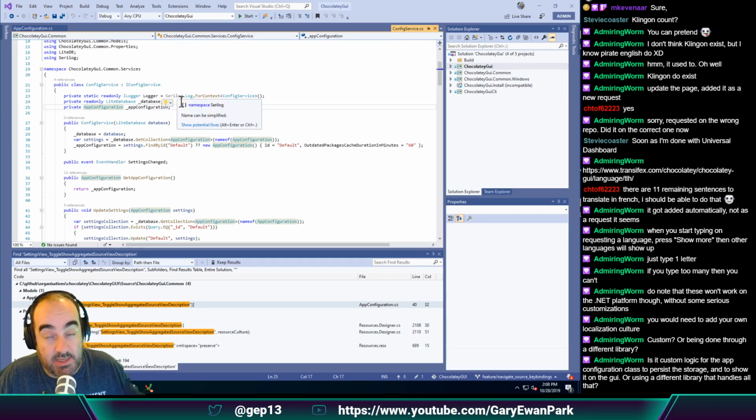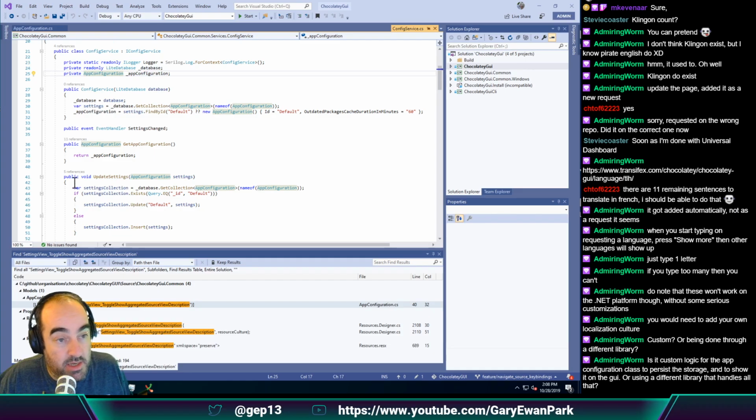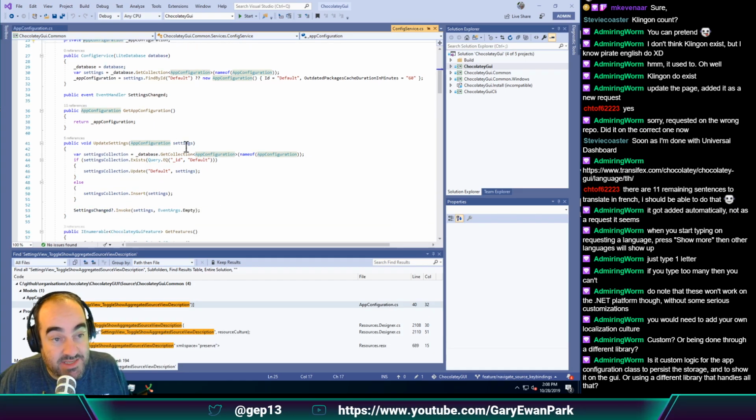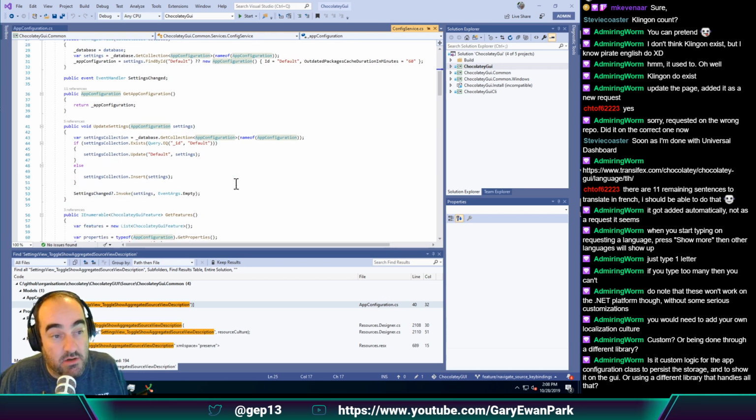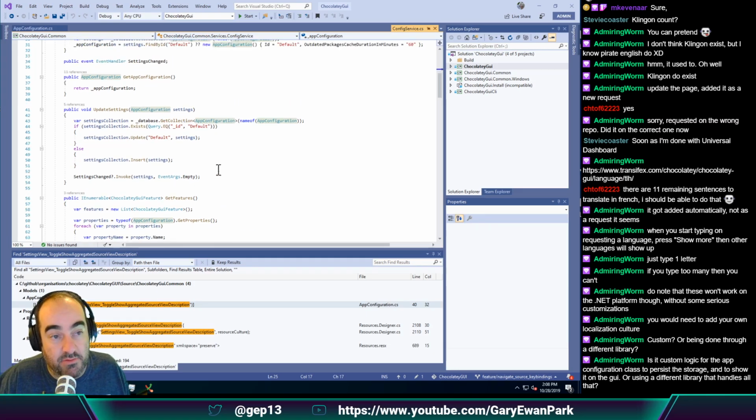LightDB has a NuGet package that exposes the LightDB config, and all we're doing is passing in an instance of that app config. So when we update the settings, we are taking the instance of the app configuration and inserting or updating it directly into the database that is the LightDB instance. There's a little bit of custom logic there, but it's all handled through the LightDB NuGet package that we're using.